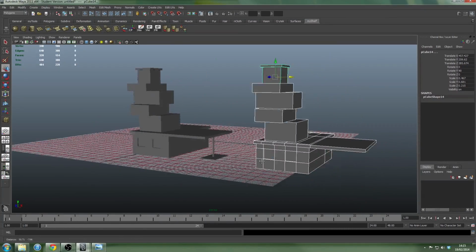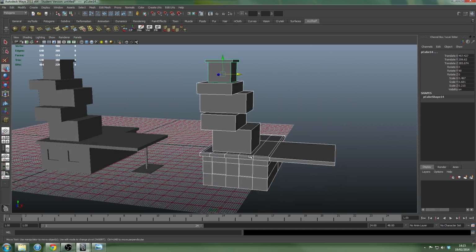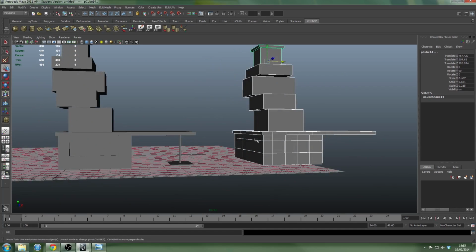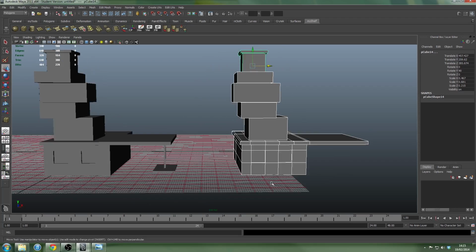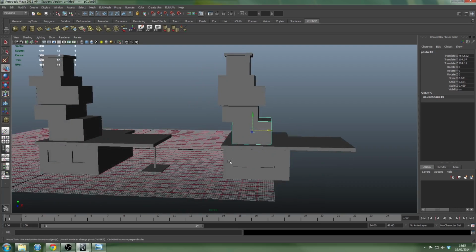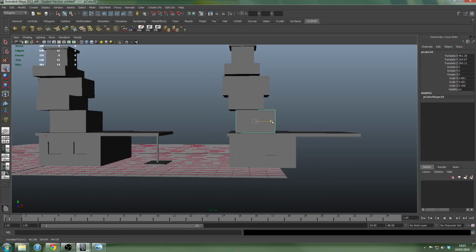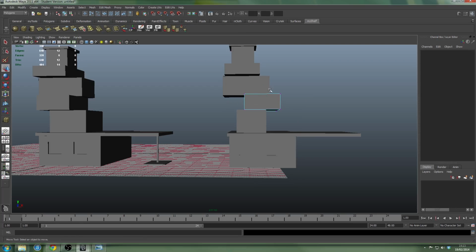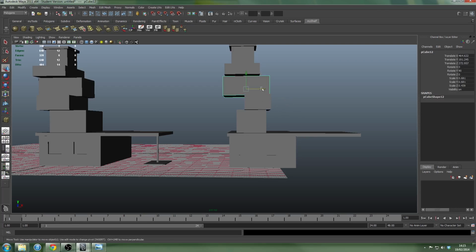Now I'm just going to quickly go over some things here. I'll leave this with its overhang. I think it's going to create a nice shadow, and that would look good. This over a bit. It looks a bit smaller. This over here, select the verts. There is an overhang.